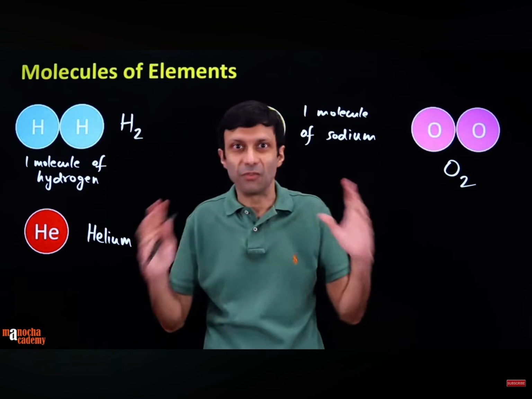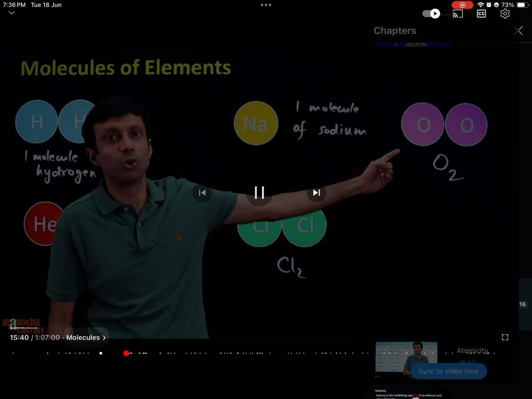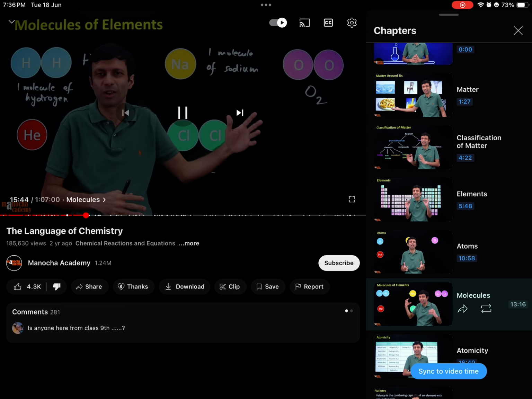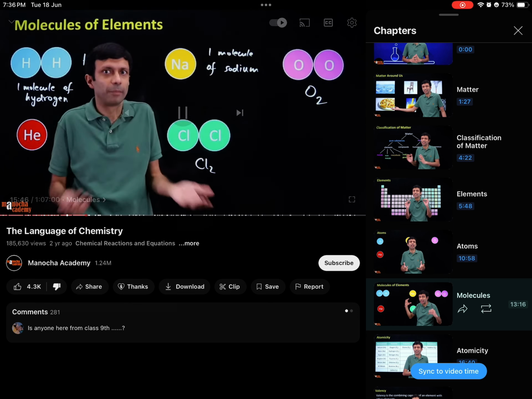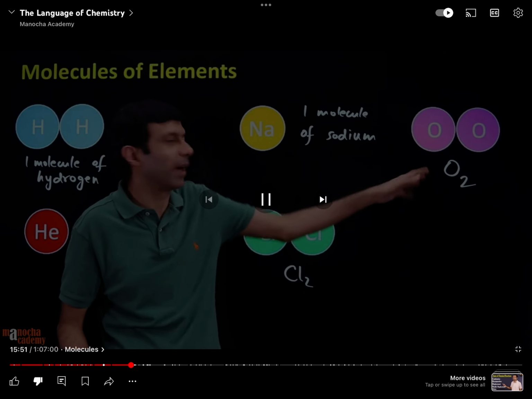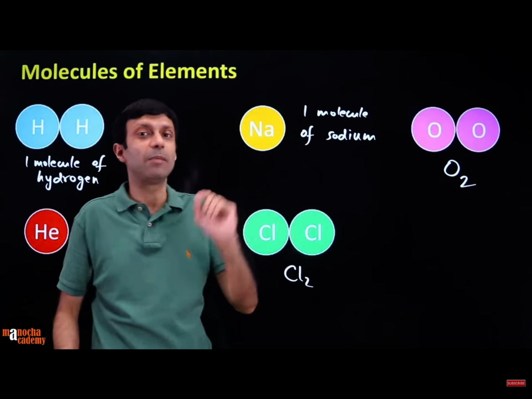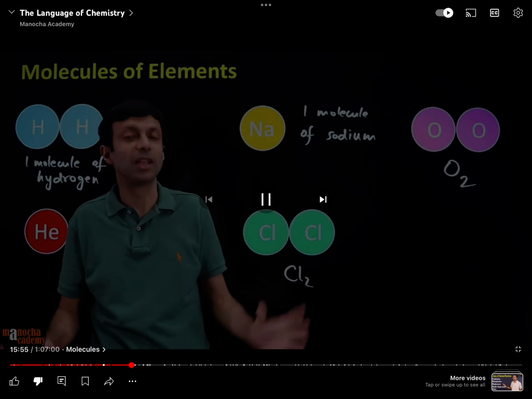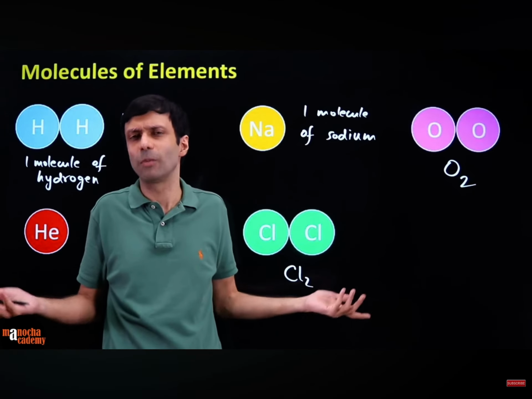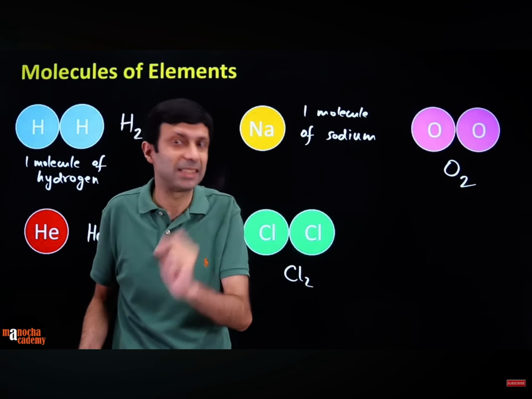Because just what we discussed, the molecule is O2. Why it is O2, you will learn in detail. Why not O3? Well, O3 is ozone. Why not just O? Because it cannot exist independently, right? So it is unstable. It wants to combine with another oxygen. So this is the important thing. The world is made up of molecules, and that is why molecules are important. Otherwise, we could have just dealt with atoms. Why talk about molecules? Because they can exist independently.